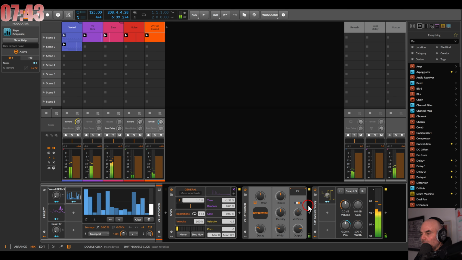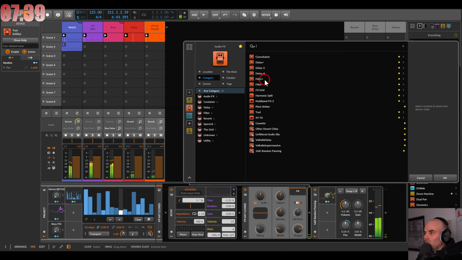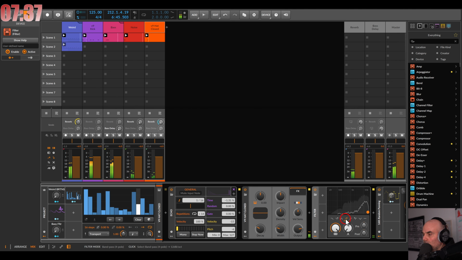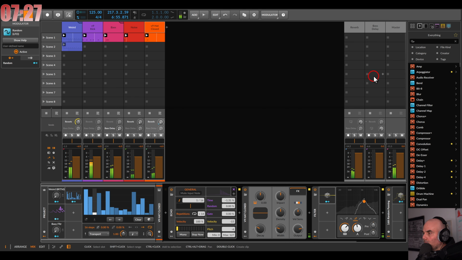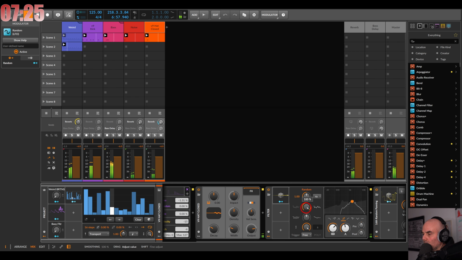Right, and also here I think I need a bandpass filter, but maybe I will just go with a filter here. Maybe some randomness, smooth randomness, unsynced, just a bit.